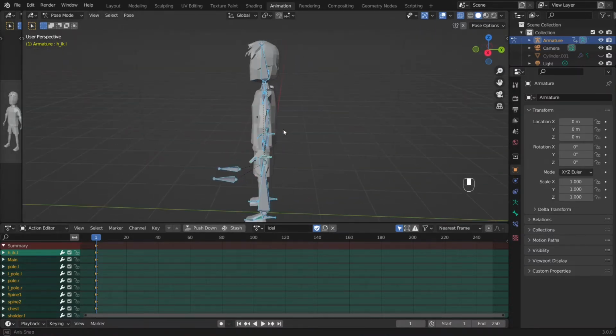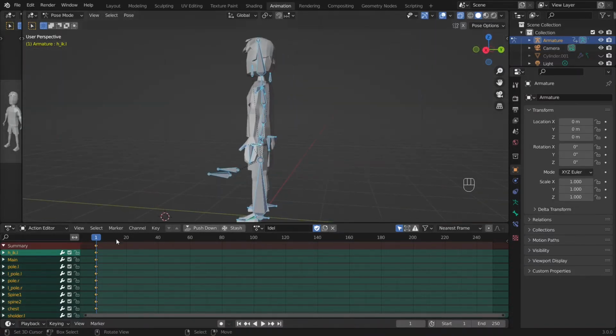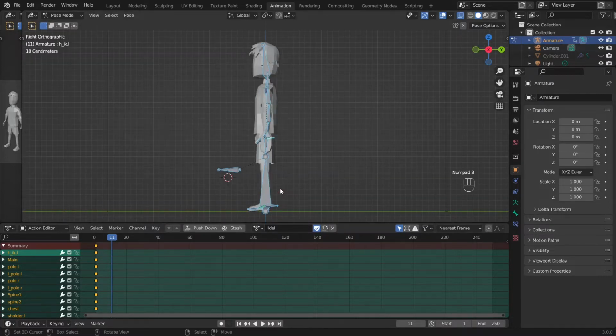So the next thing is go to frame 11. I usually animate 10 frames apart. It doesn't have to be like that, you can use whatever you want.